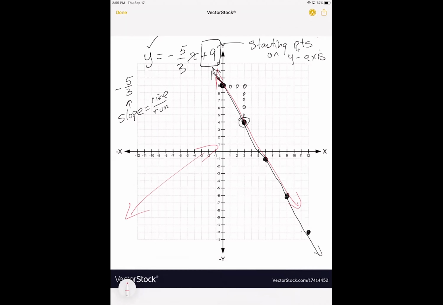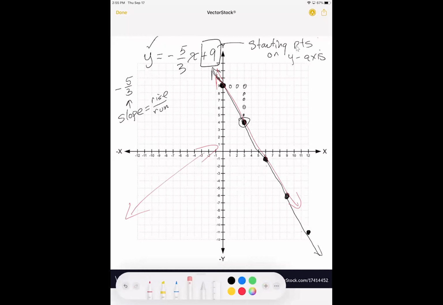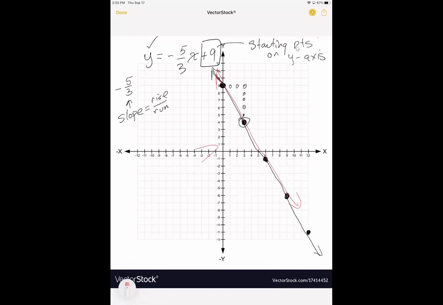So I tell my students this: if they ask you to graph and you see that you have a positive slope, just go up to the right. A positive slope tells you to go up to the right. If you have a negative slope, it tells you to go down to the right. Stick to the right. Why? Because if you stick to the right, you will never be wrong, ladies and gentlemen.